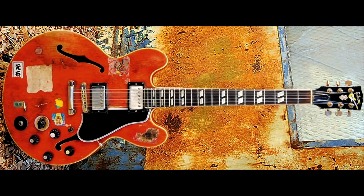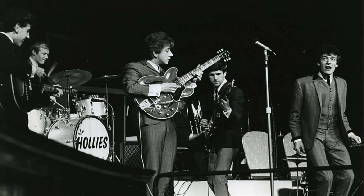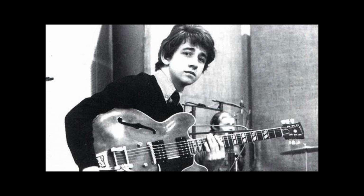He really liked the Veritone switch, but like many players, he'd have the stereo wiring switched over to mono. He used the Veritone to thin out his tone to help it cut through. Tony Hicks of the Hollies also used a 345, using the Veritone switch to get an almost single-coil sound. Then he'd wind it back up to the fuller tone to overdrive his Vox AC30s. He used the guitar on many of the Hollies' early hits.